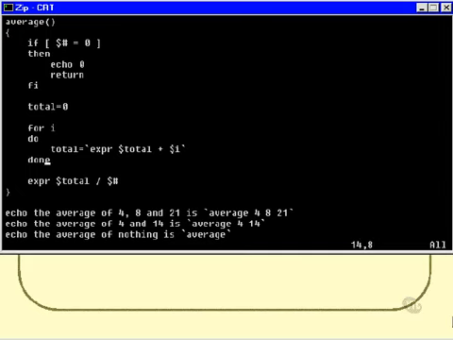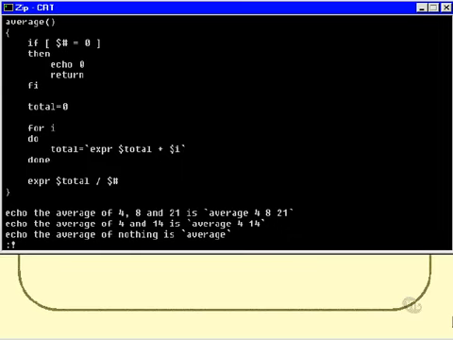So once we go through that entire loop, the variable called total will contain the sum of all the command line parameters. So then all we have to do is call expr and ask it for the sum divided by how many numbers there actually were. And no echoing is actually necessary, because the expr program will indeed echo that information out itself to the screen. And then I'm just going to test it here. Notice the use of the back quotes here, average of 4, 8 and 21, and then we'll just do 3 different ones. Notice the third one will test the case where we don't specify any parameters at all.